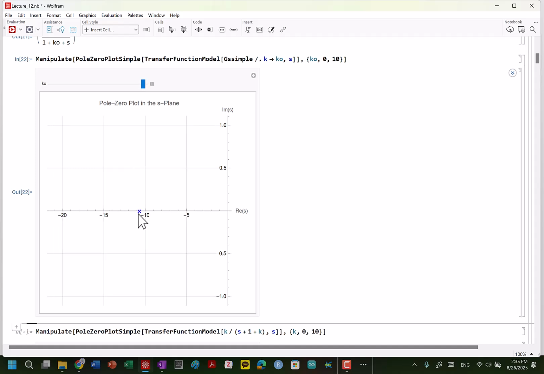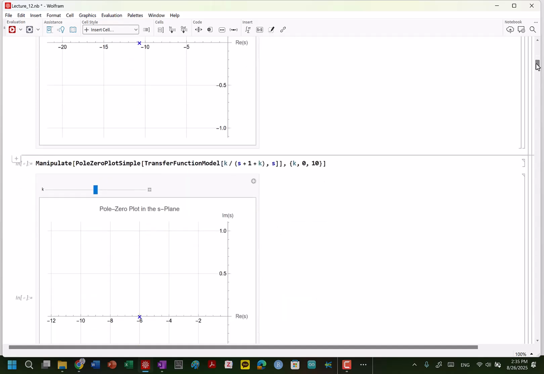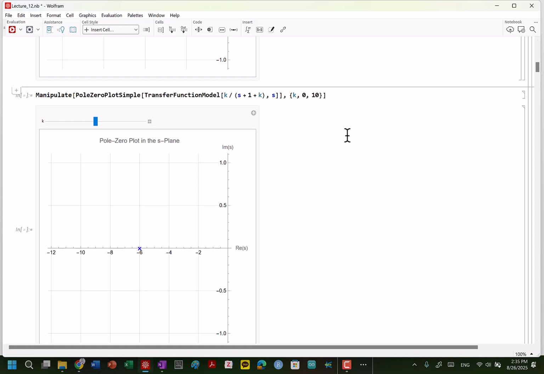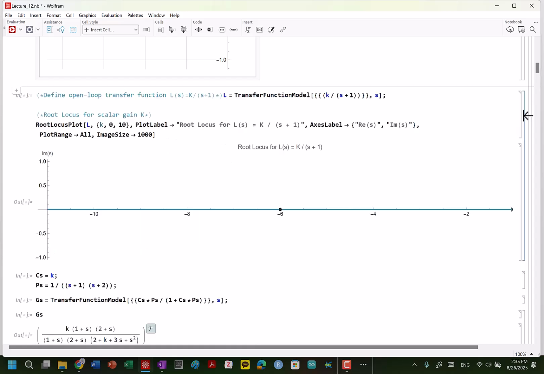We can visualize that ourselves, but one of the cool things we can do, and make sure you can see the same thing here, is put the transfer function like that. You see that we had that weird issue when we didn't simplify the G of s. That's one of the weird things you'll see a little bit in Mathematica, so be careful about that and always use your intuition. Instead, we can write our L of s, which is just K times s over s plus 1. We can write out that L of s that we've defined, and use a built-in function in Mathematica, which is the root locus plot.